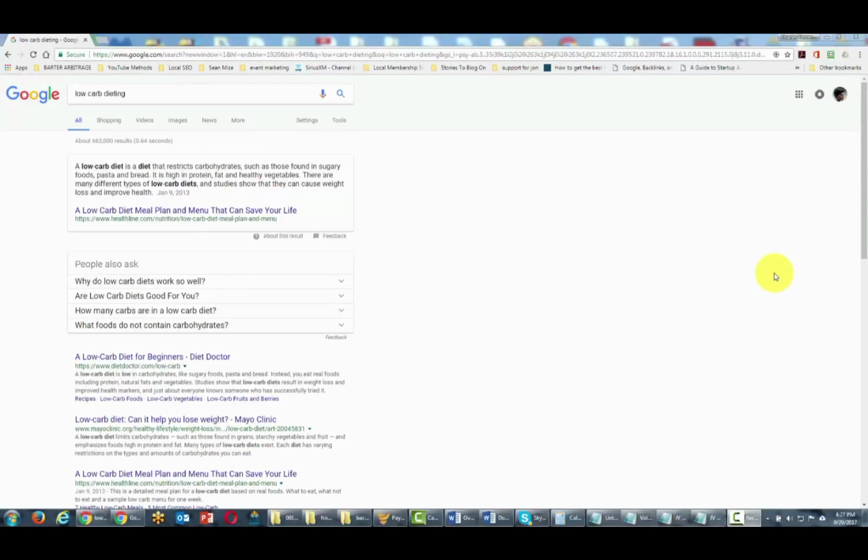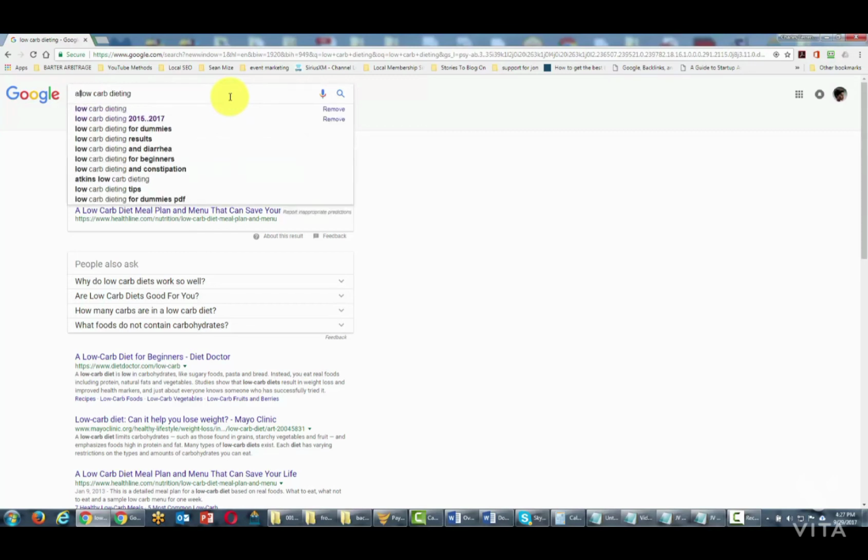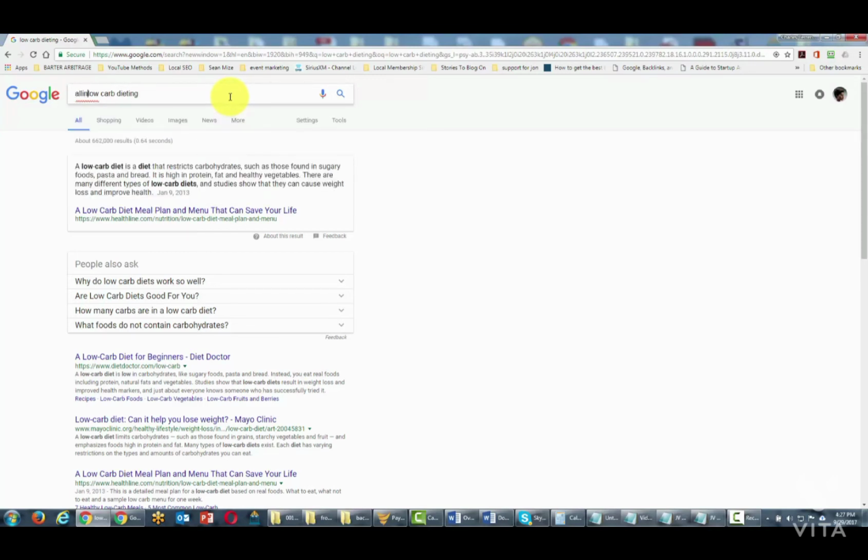Another way to find relevant information is to find domains that actually have your keywords in them. And what you can do inside of Google is you can actually use the parameter allinurl. Basically, you're going to write in the word allinurl, then put a colon there, put a space there, and then click enter.